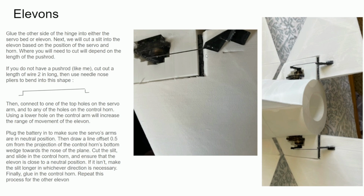Once that's done, you simply position the control horn above where you envision it going in, and then you just take a knife and cut a slit. Then simply slide the control horn in without any glue and test that when the servo is in its neutral position, the elevators are flat. Yeah, and if the elevators are not flat, you simply cut the slit longer and slide it around until it's perfect. And once you got that done, simply just hot glue it down.